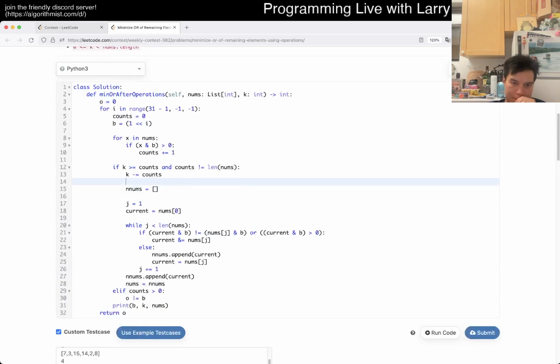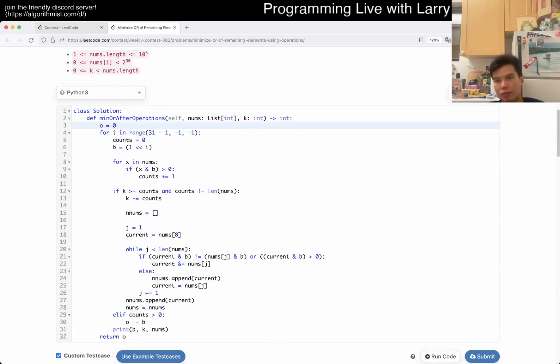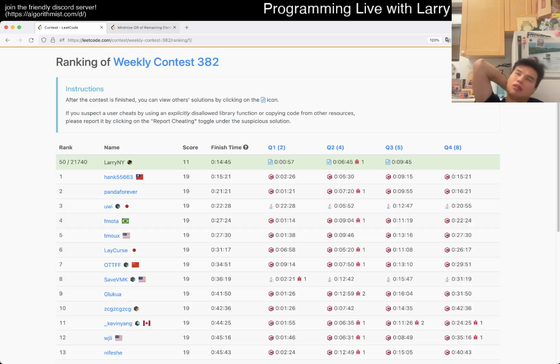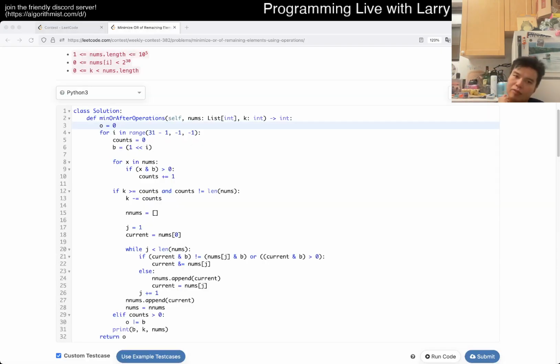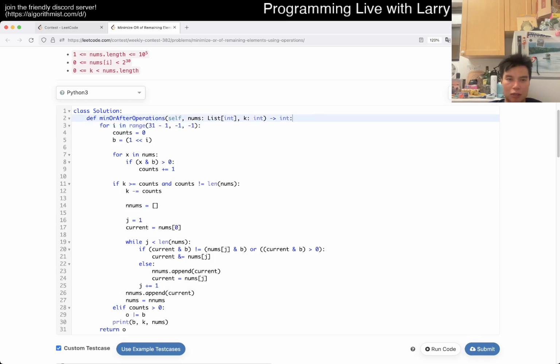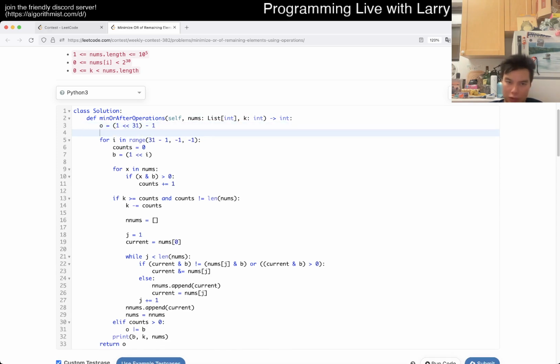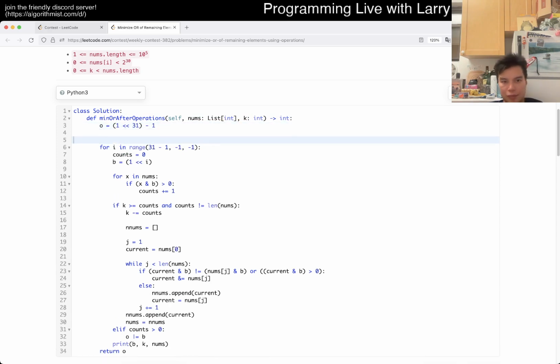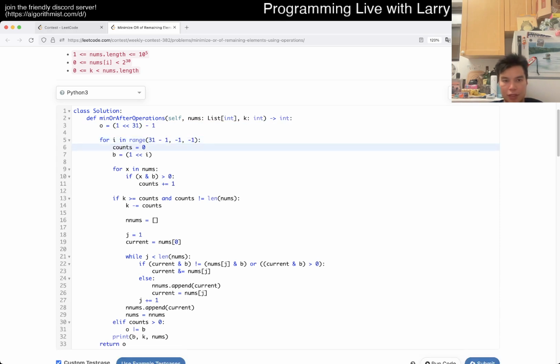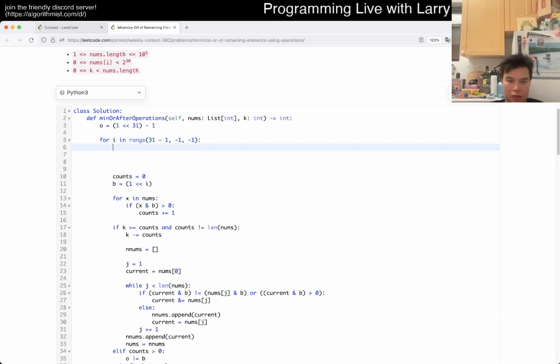Okay. I see. This is actually kind of hard, but I don't know how to explain it yet. But let me try to get the answer for now. Let me just see if I can code it up first. Right. And then basically here it is saying if. Yeah, okay.